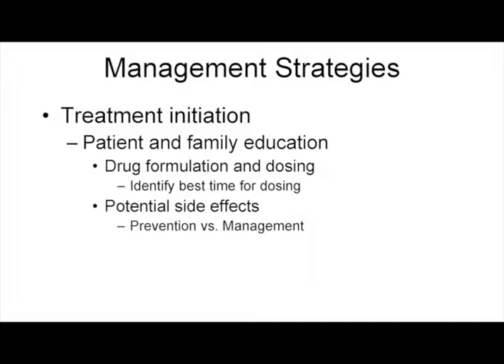One of our treatment management strategies is making sure we provide education to patients. Nursing literature documents that patients only hear and retain about 50% at best of the information provided to them. At our institution, we have patient education folders already prepared. As these drugs received FDA approval, we recognized that individuals not on clinical trials also need that same information. We have folders in the physician workroom containing educational information sheets, calendars, diary sheets, and side effect management sheets.